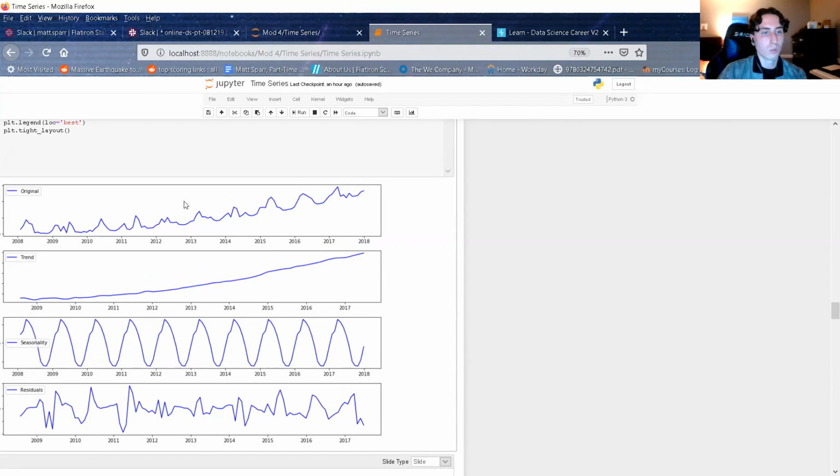Okay, so the first one is just the original time series. The second one is going to be the trend. So we can see this is basically the line that we drew through the mean, or what we calculated with the rolling mean. Then you have seasonality. Usually there's a seasonality component to a time series, something that repeats over a certain interval. So here we can see there's a yearly seasonality going on. And then lastly, there's just going to be some noise or residuals, just little perturbations that aren't explained by the trend or seasonality.